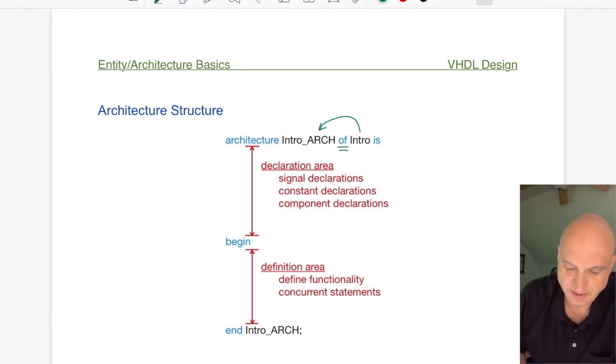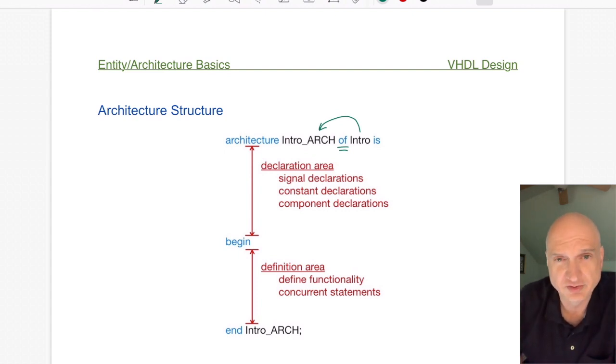So we're saying intro_arc, remember we talked about the naming convention of using arc at the end of the entity name. This is the name of the architecture, intro_arc, and it is defined by or connected to the entity called intro. Now, intro simply defines the structure, the inputs and outputs in the box for our component.